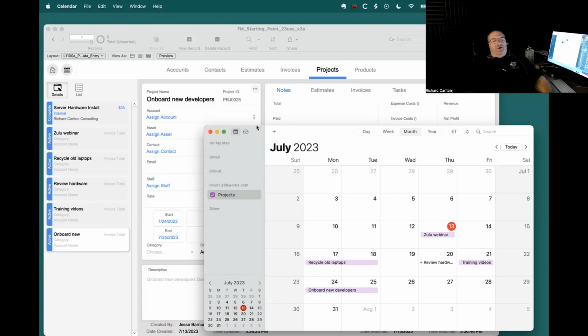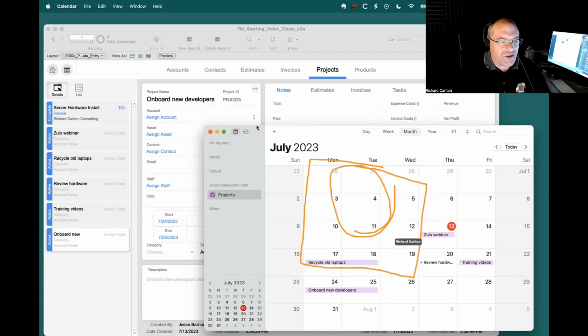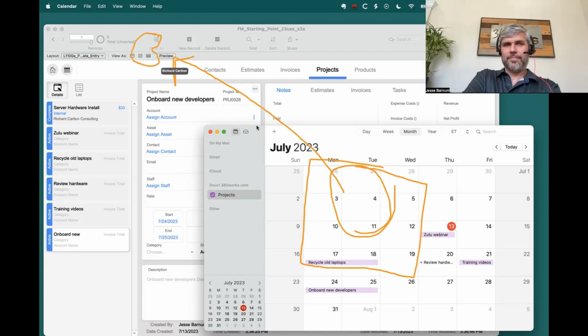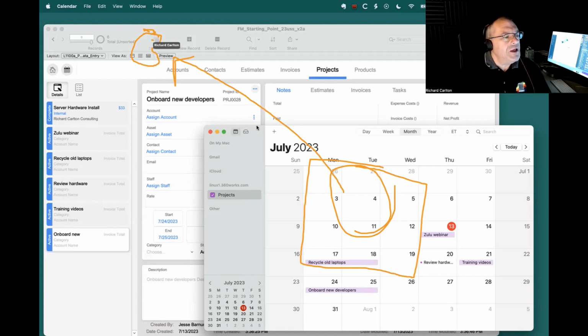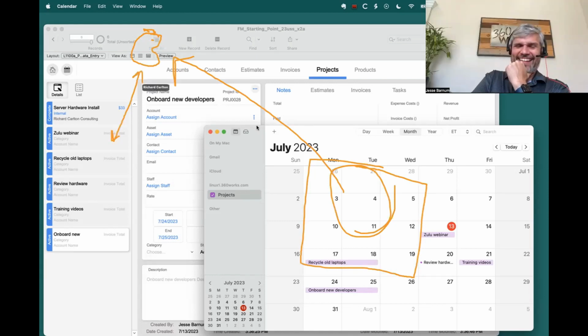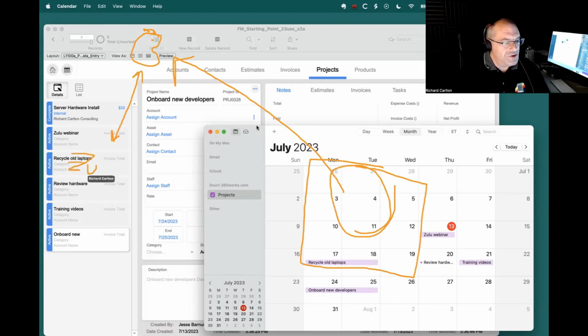So say Jesse signs up for that super secret live stream that Claris did yesterday, and I think today too, and he gets an email. He clicks on the email on this computer, then the ICS file will go into here and populate into this local calendar. Then this local calendar will go and talk to Apple. I don't know how to draw a little apple with a little thing on the top. It looks like Pac-Man. There's Pac-Man. All right, and then it goes to Apple, and because they're using CalDAV and they're aware of it, it talks to Zulu.